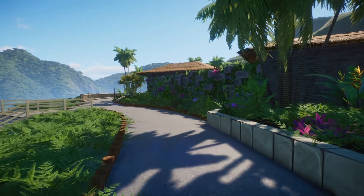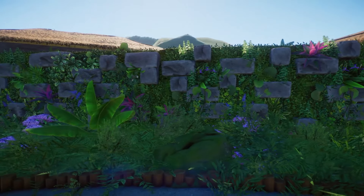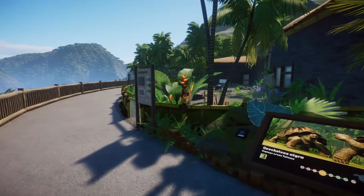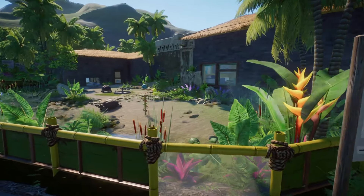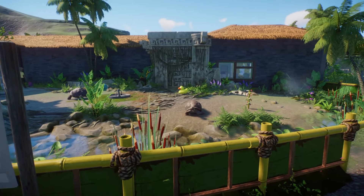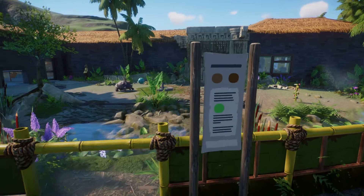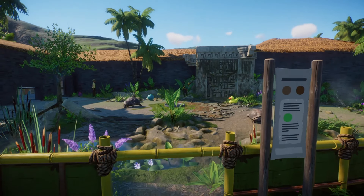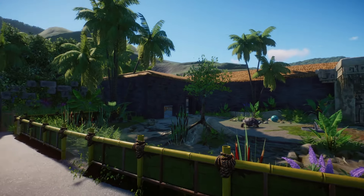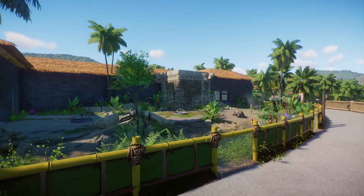As we walk out of the Jaguar Temple and turn to the right, here is an amazing foliage wall — one of many in this zoo that helps to break up the buildings. We arrive at the Galápagos tortoise enclosure. These guys are so huge. I've never seen one in real life but I really want to. And this peek-through window down here for kids is amazing. I also love how you incorporated the South American ruins into the Indonesian brick that the building is made of — it looks really nice.